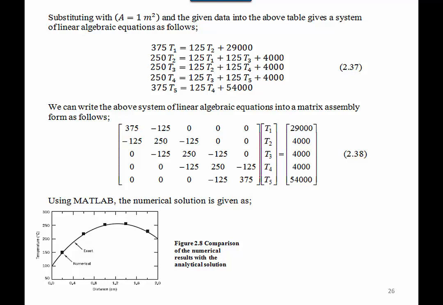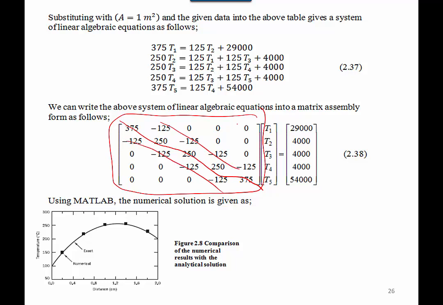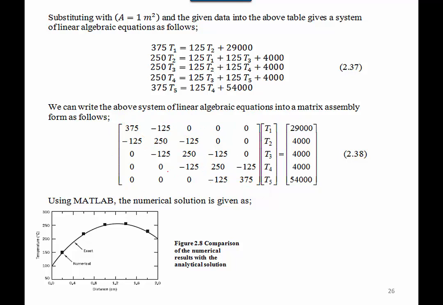So we will put it in a matrix form as shown in the system 238, and as you see, the matrix on the left has to be a rectangular matrix with 3 diagonals: 1 main diagonal in the center and 2 neighboring diagonals, upper and lower, and therefore it is called a tridiagonal matrix. And the temperature vector, which is the dependent variable that we want to solve for, and the source term vector on the right side.